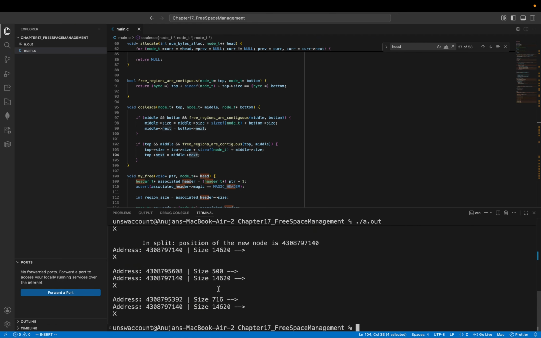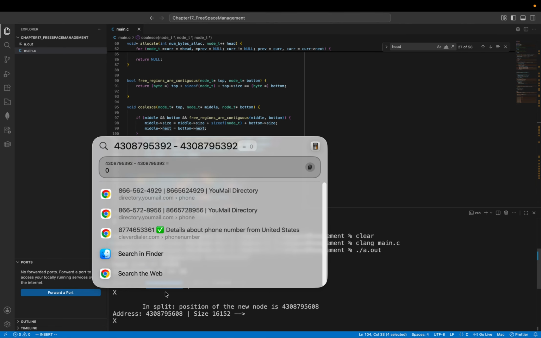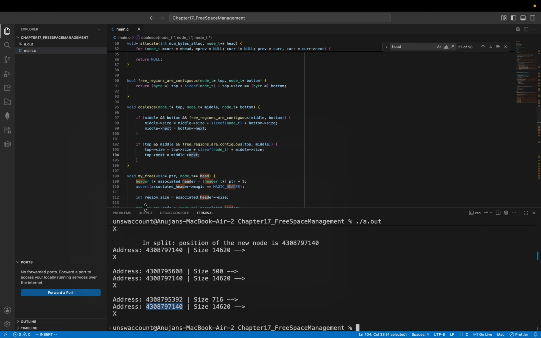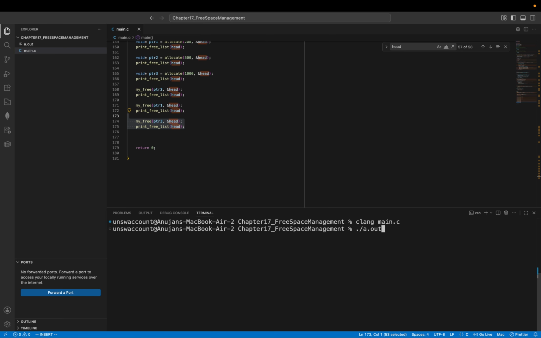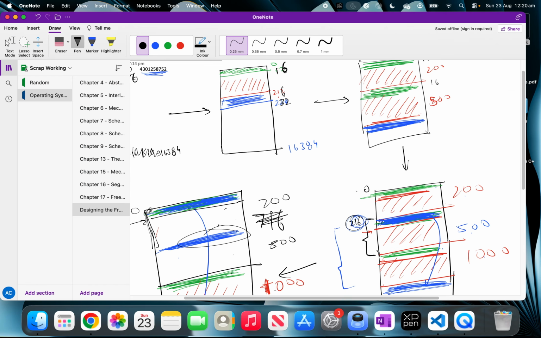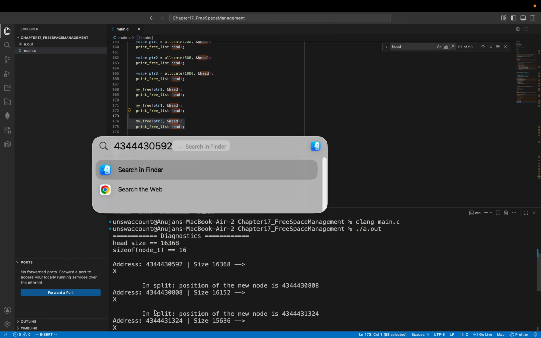Does that look correct? Yeah. 716, 14, 620. If I do this minus this, I should get 0. If I do this minus that, I should get the 48 number. Yeah, 1748. Good. Okay, fantastic. And if I do the last one, I should basically get back the original, what did it originally look like? Compile. Yep. That 16368, which is this minus 16, which is what we wanted, and then this should be the starting address.